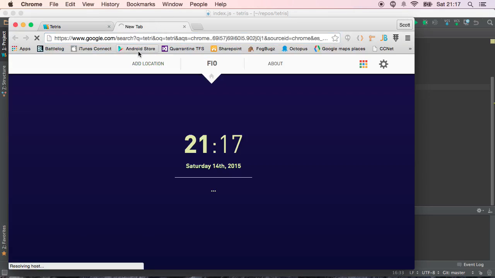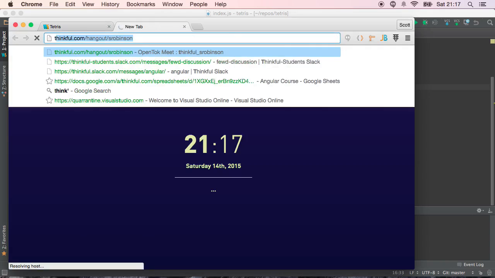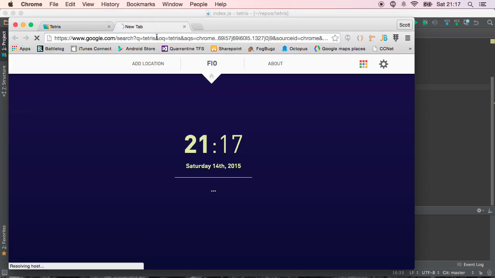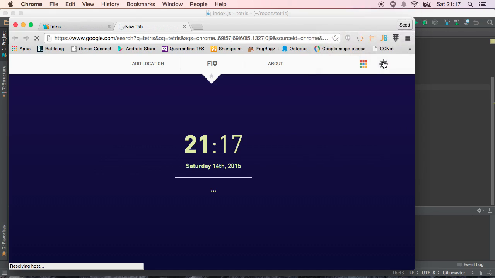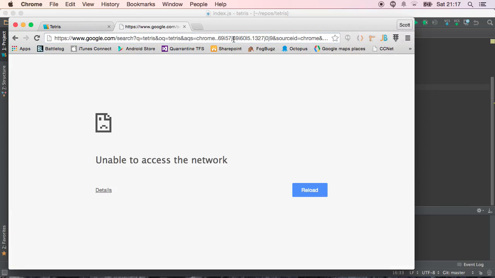Tetris, nope, Tetris. Well, my internet has been not good. Power's been going out, or not going out, but kind of flickering throughout the day. So get ourselves hooked back up to the network.